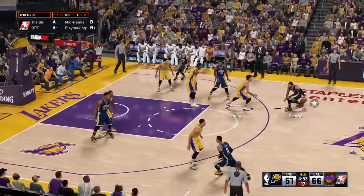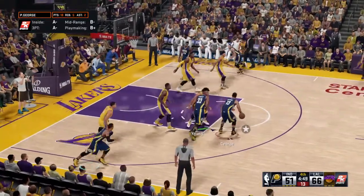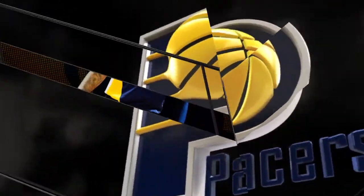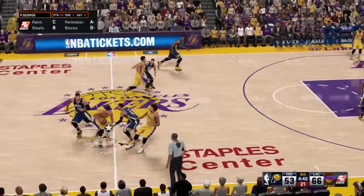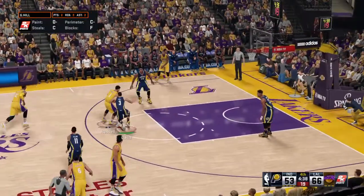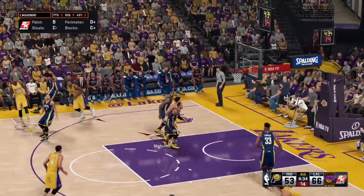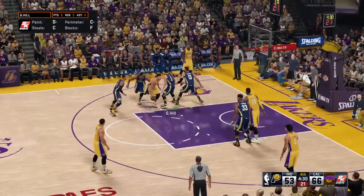Feeds it to George. He kicks it to Turner. And George, here we go. Boom, he jams it straight down. Major league big boy throwdown right there. And he keeps a tight grip on that rim after the finish. Yeah, maybe that'll give them a little bit of that swagger that they seem to have lost. But they'll get another chance.